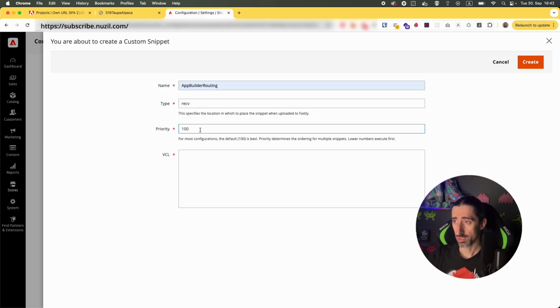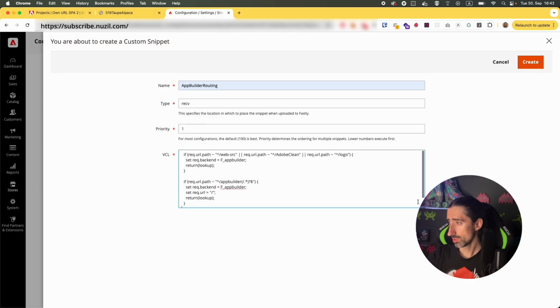Very important part. You need to define the lowest priority, like the highest priority for it, because you have to resolve it first, before all other requests going to the CDN are resolved. So you first need to validate if this request is legitimate to run a builder, and if not, then just fall back to the standard implementation. And then your code will look approximately like that.